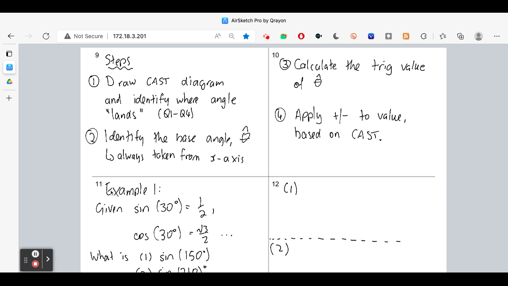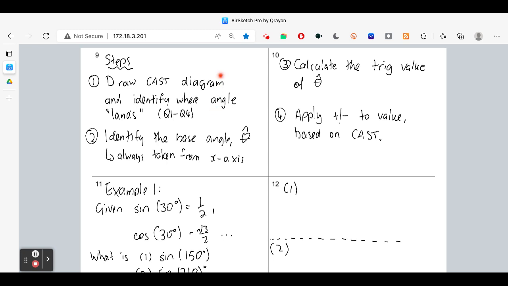So we've just been through, just saying this for the video, we've just been through some worksheet problems together as a class. And now I want to get through how do you solve simple problems using the cast diagram. And what I have here are some steps. I'll verbally go through them, but I reckon I'm going to go faster than you can write down. But what I'll do is I'll make a PDF of these notes available to you on Google Classroom as well as the video, so you can copy them out later, even if you don't watch the video. So, verbally.